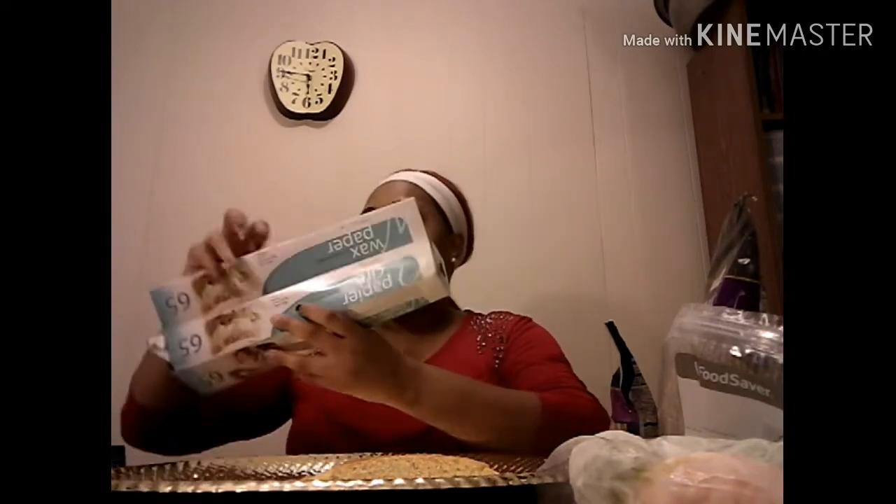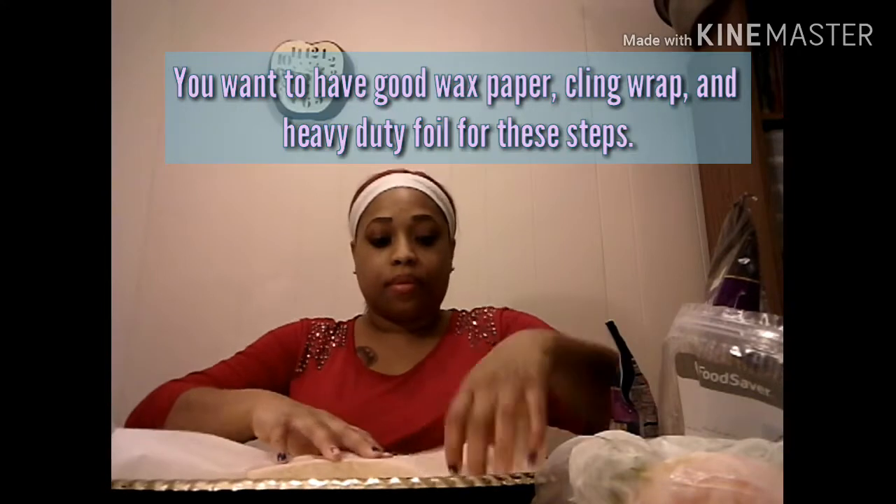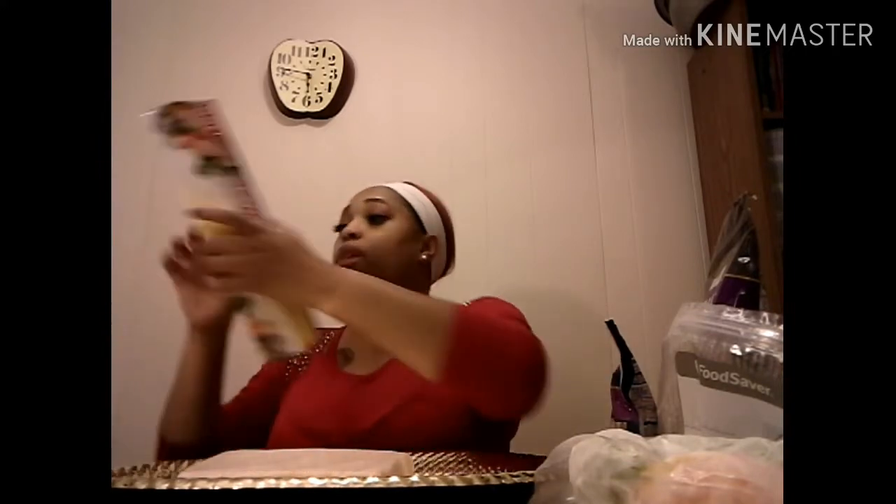For those of you who don't want to wait until the last minute — why put all that hard work on yourself the night before or the day of? If you can at least get the cornbread done, then you can do the rest later. You have your cornbread made ahead of time. What you want to do is get some wax paper, because you want to wrap this as much as possible to keep it fresh. You don't want freezer burn. Use a nice size piece of wax paper and wrap it over — kind of like you would a Christmas gift — as tight as possible, to keep any air from coming in contact with your dish.